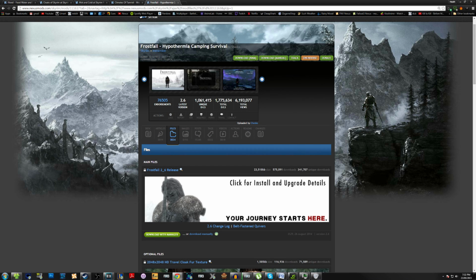And Frostfall. Frostfall is possibly one of the more brutal mods in the game. Wherever you are, you will be suffering the effects of exposure if you're in the northern tundra, and you have no cloaks equipped. If you are not wearing warmer furs, you will freeze. If you're wearing steel in the cold, have you ever worn any metal in the cold? It's not advisable. You will freeze. You will suffer ill effects. You might have to camp. You might have to have a backpack full of all of the necessary supplies to keep you alive.